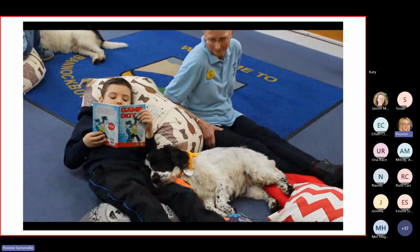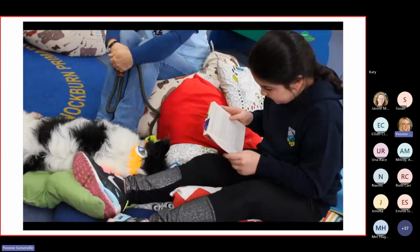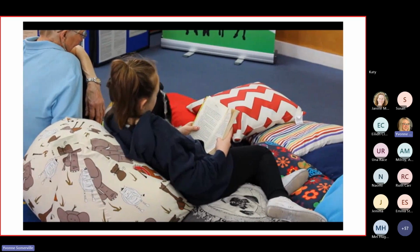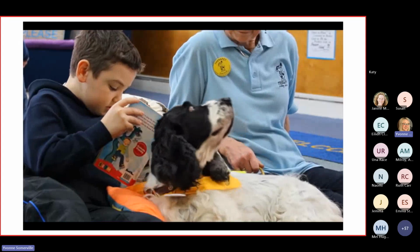So when the learners return to class, I feel that they're much more engaged in learning generally, and they come back with a much more positive attitude. It's like they've got a little buzz about them. They seem much more relaxed, happy, and yeah, when they spend time with the dogs, they always come back with a smile on their face. I think generally the emotional well-being of some of the children has improved, and it has had a positive impact on them as a whole.